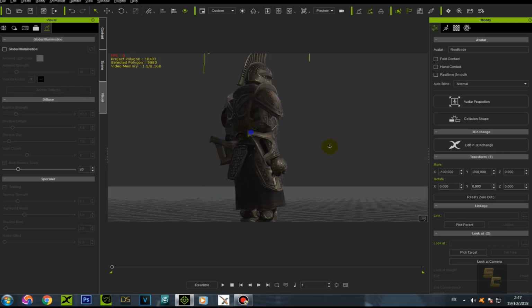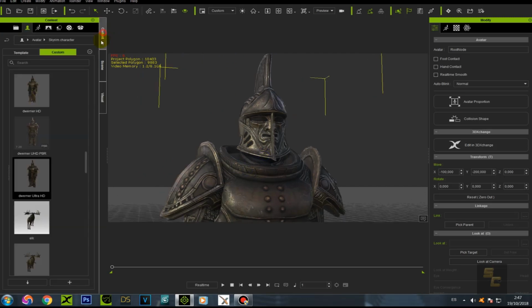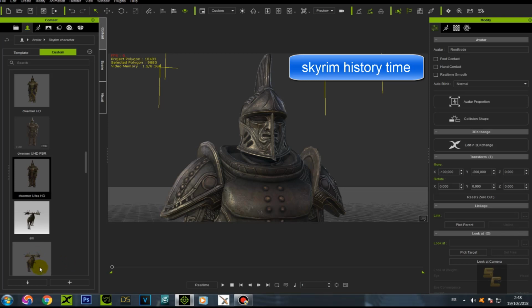So we've done our Dwarven Centurion here and a Dwemer. But those are dwarves. The dwarves in the Skyrim universe weren't actually small or tiny. They were elf-like creatures, and there are many mythologies and fantasy works that explain the dwarves as being big, meaning not like tiny dwarves, more like a man the size of us, just strong and very bulky, looking like a dwarf but way bigger than us.